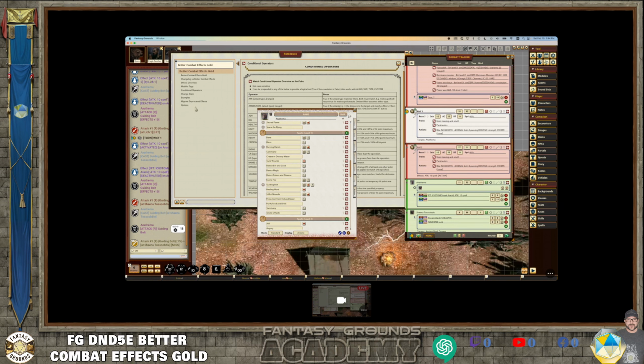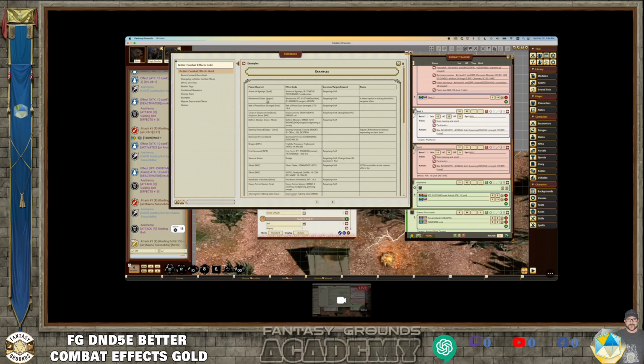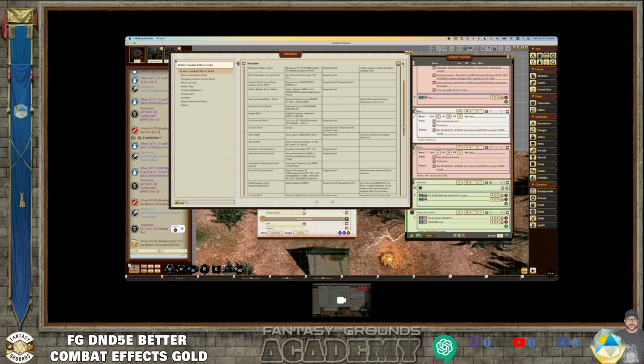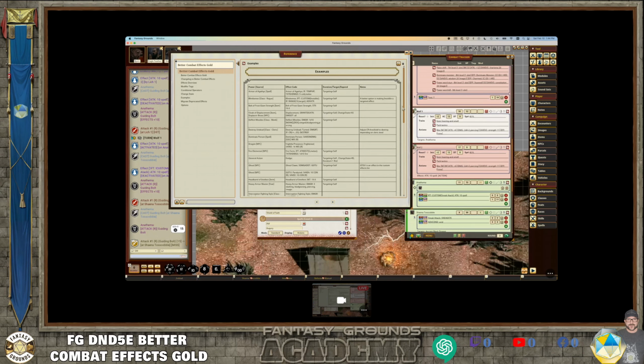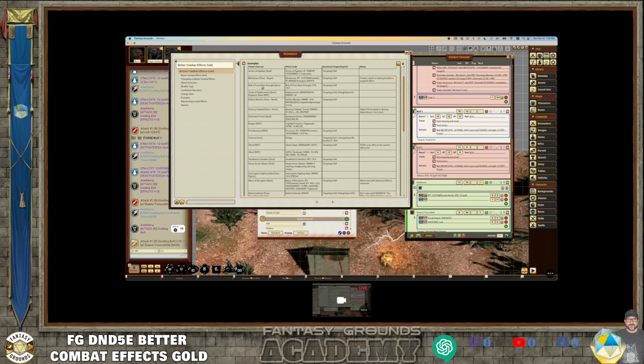Well, what else do we have here? Let's go through the examples, I guess. These examples are not exhaustive, but the way a lot of them are constructed is that they demonstrate some sort of concept in BCE. For example, I didn't go over this headband of intellect. You do int, and then it's always like, well, what should that number be, right? But if you want to write a generic effect, you do 19 minus 7, and that will set your intellect to 19. But this number will be whatever it is based on what your intellect is.